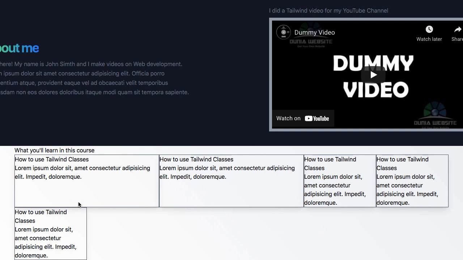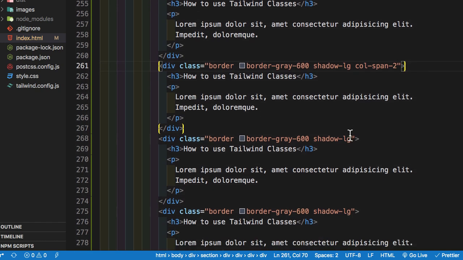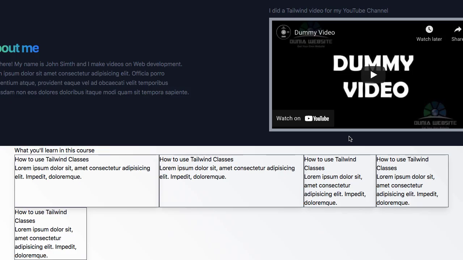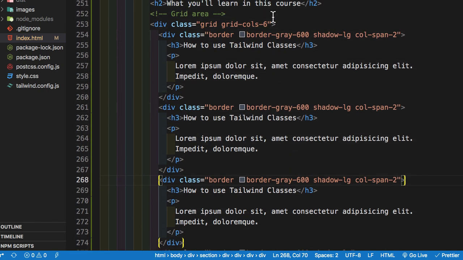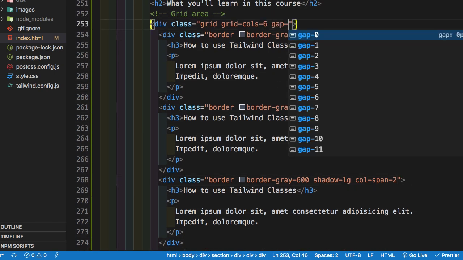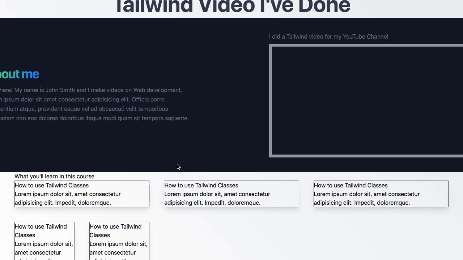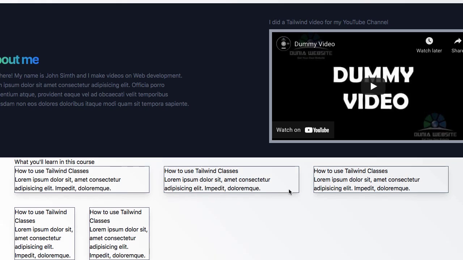The first 2 columns are merged together, these 2 columns are getting span 3 and 4, and now fifth and sixth are remaining. So here also I will do col-span 2. If I save this, now this is spanning the last 2 columns. So we are getting 3 columns, 1, 2 and 3. So we need a gap in between. For that, here I will do gap of 10. Save this, go back, so now we are getting a gap of 10.